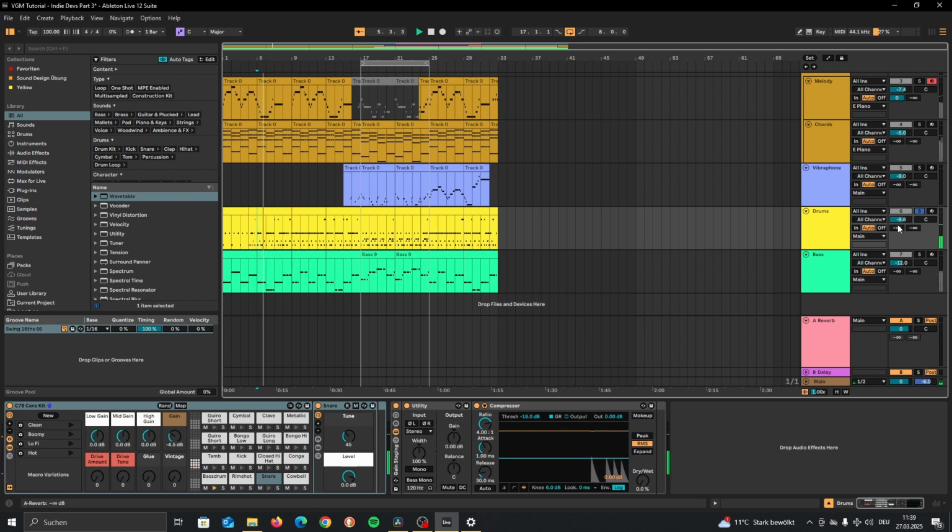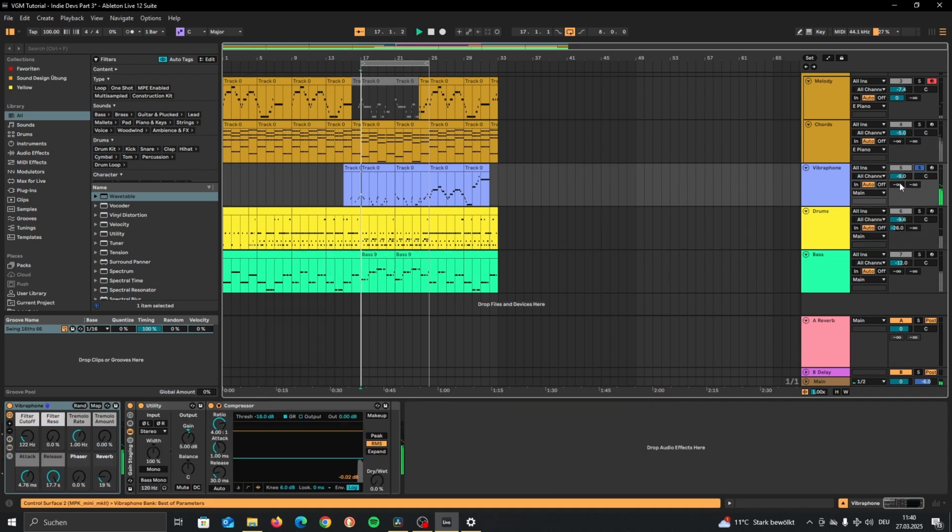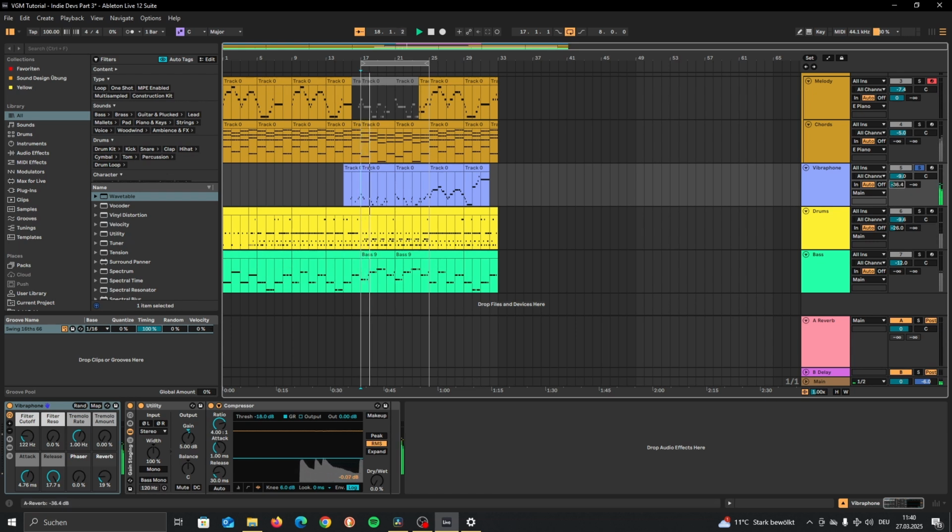So just a little bit gives them more room, more sustain. But if I turn them up quite high, it sounds weird, so maybe just go with something a little bit more subtle. The vibraphone could really benefit from some reverb just to make it a little bit fuller. But listen to it in context. I solo it here, but don't do it. Just listen to the entire track and try to dial in the reverb.